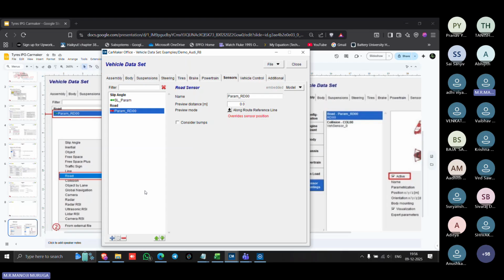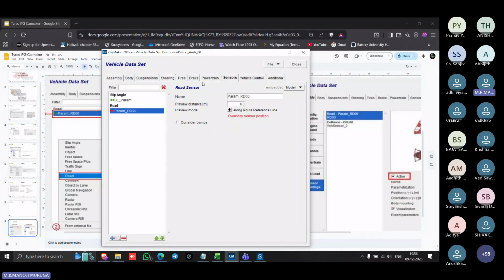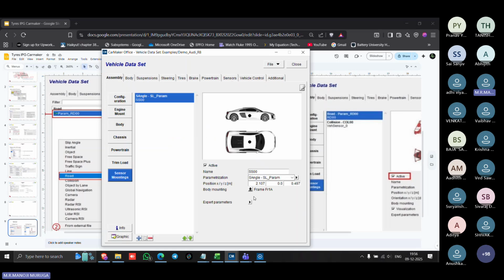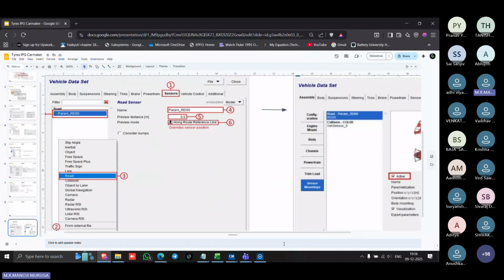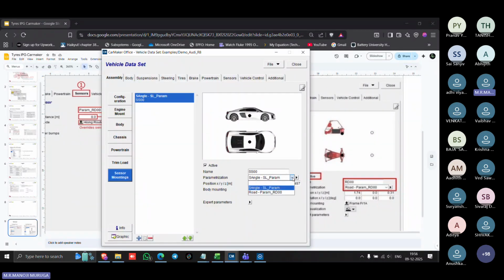Once this is done, click file, save to project. Once you have created this sensor in this sensors tab, go to assembly, sensor mountings, and then you can select the road sensor from here and rename it as RD00.